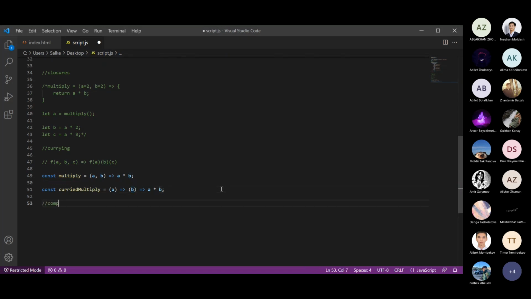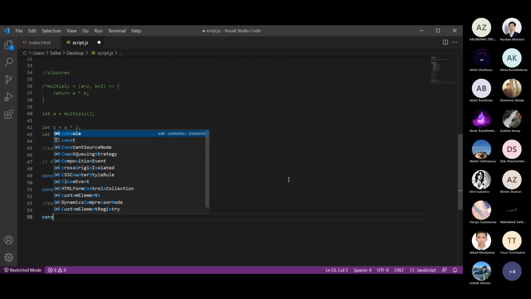If you have two simple functions, let's say f(x) and g(x), composition is going to look like this. The result of the second function, g(x), is going to be passed as an input to function f(x). If it doesn't make sense right now, let me simply implement it so you will see that composition and decomposition is not that hard, okay?